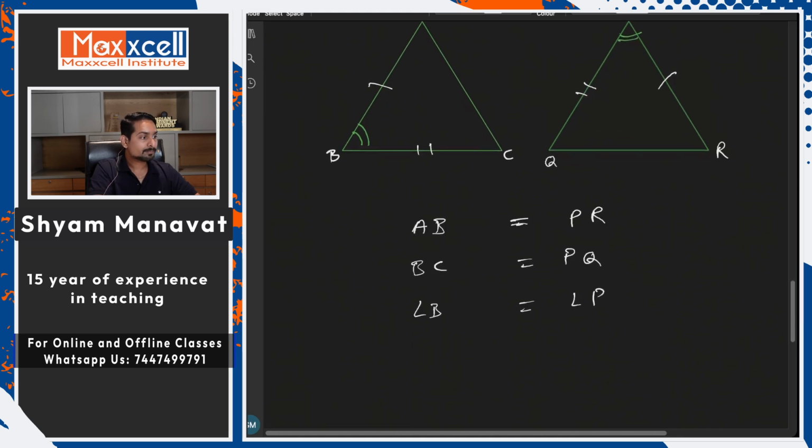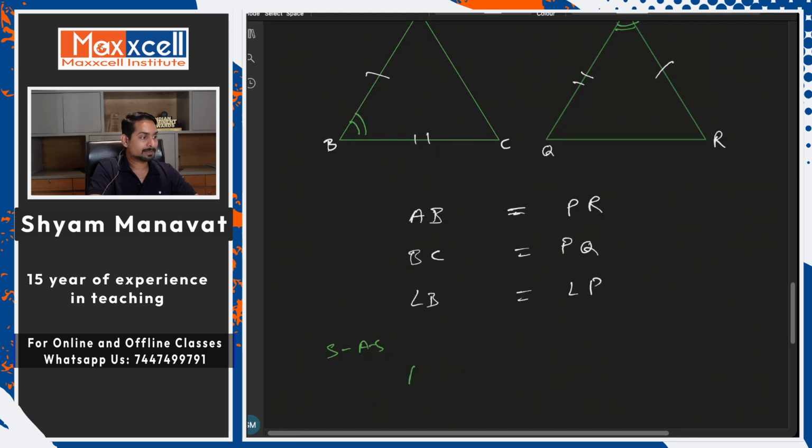So with side angle side, we can say triangle... Tell me the name. Come on, tell me the name, or write in the comment box the name. If I say ABC, pause this video and write the name of the other triangle. Write in the comment box. Come on, fast. Okay, so if it is AB, obviously you have PR here.